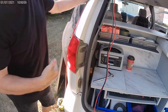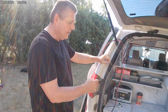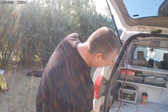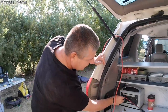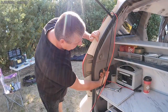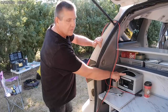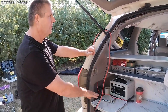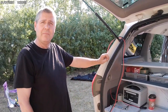My light, I'm going to pull out, and I found there's a hole already going inside the vehicle through here, that I can go down and through. And then I've already drilled a hole in the back here, and I've already run our fan wire, but I'll run the other wire from the solar panel here, which then plugs into our battery power, which is just awesome. Everything comes through here, so it's going to be really good for us. We'll do a step-by-step video on how I did that once I'm done.